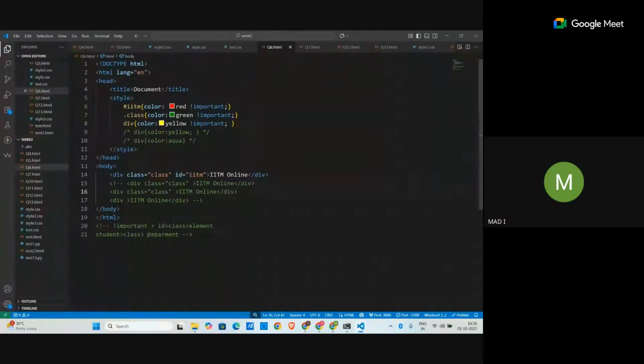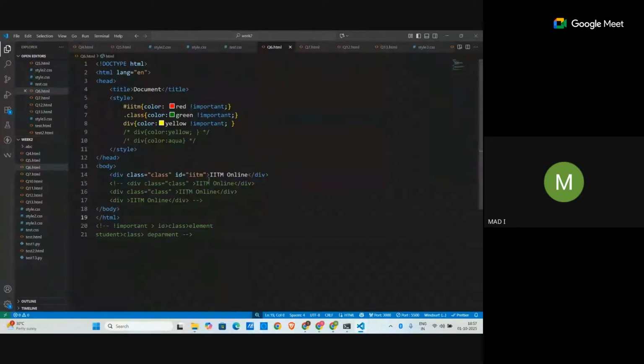You can consider it like a student in a class and a department. A student will have a particular ID, then a group of students will form a class, and a group of classes will form a department.